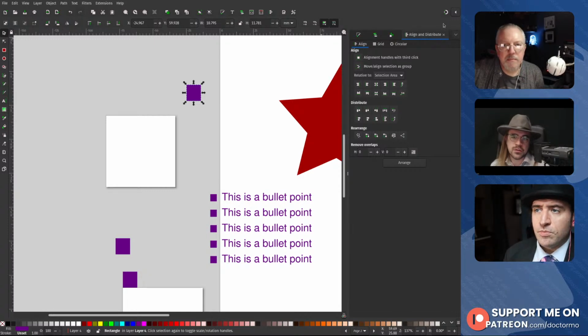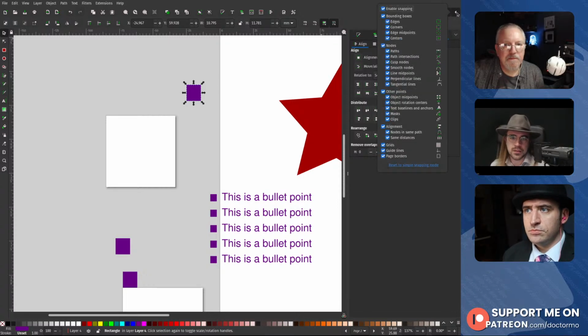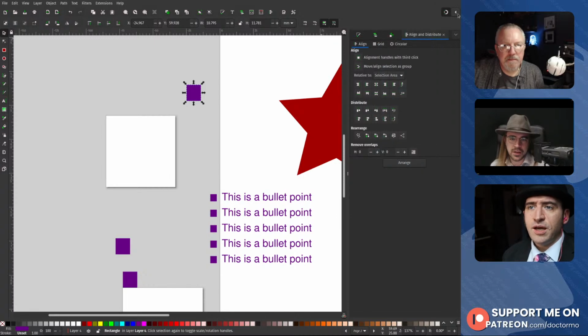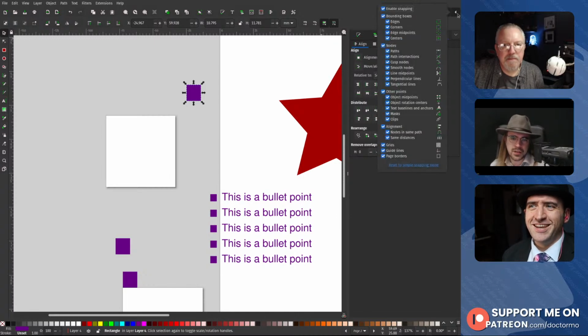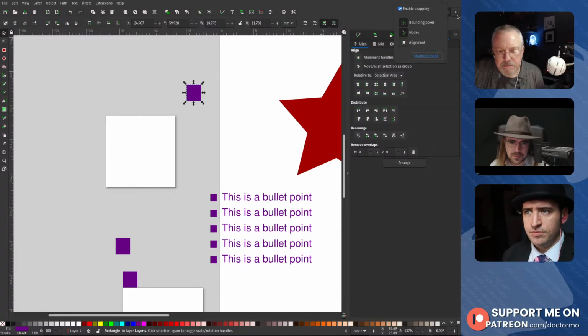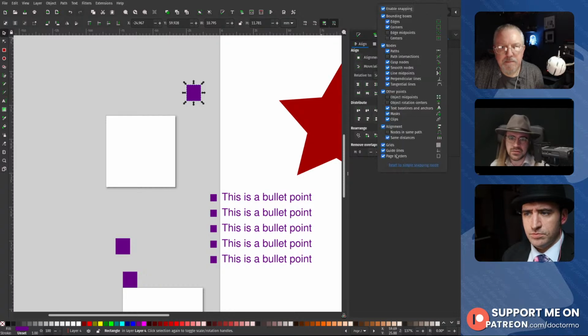Yes, so you can also use shift. Or you can still access all of your old snapping options in the drop down there. The option at the very bottom, click that to reset to simple mode. Then you have these other bits here that you can toggle off and on at your leisure. If something's bugging you, you can just turn it off if you don't like it.